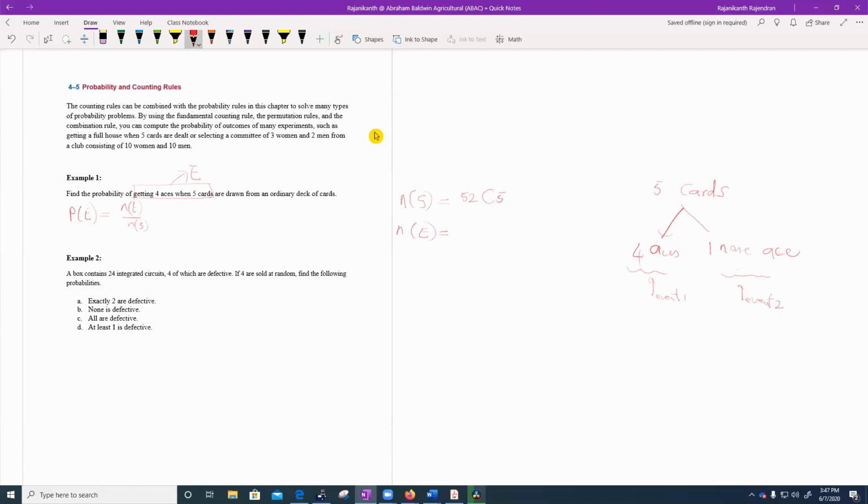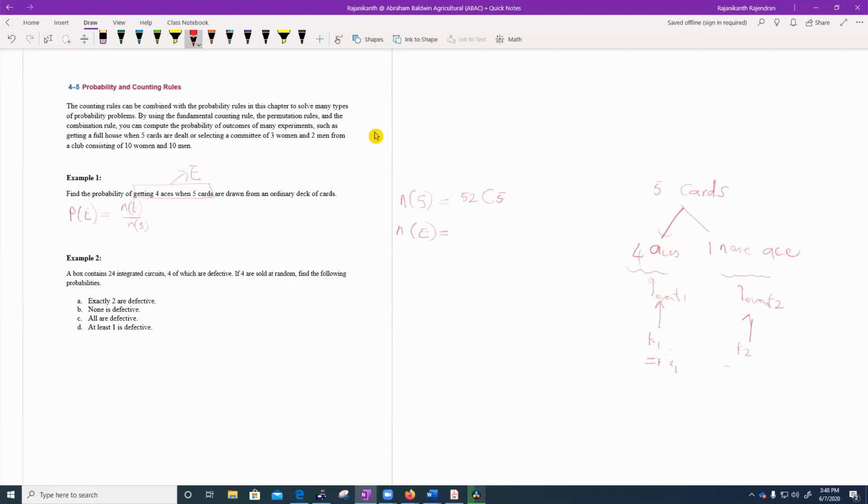Now here, if you have k1 possibilities for choosing 4 aces, and if you have k2 possibilities for choosing the non-ace, then when you multiply these two, you will get the total number of possibilities of choosing 4 aces out of 5. So I'm going to find k1 and k2 first. What is k1? K1 is nothing but you are looking for 4 aces out of how many aces are there in your card pack? Remember, there are 4, right? Therefore, k1 is nothing but 4 choose 4. You are looking for aces out of the given 4 aces, right?